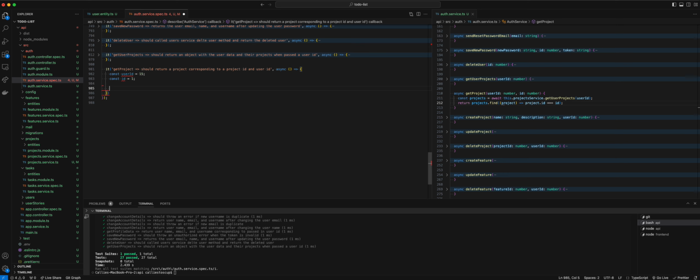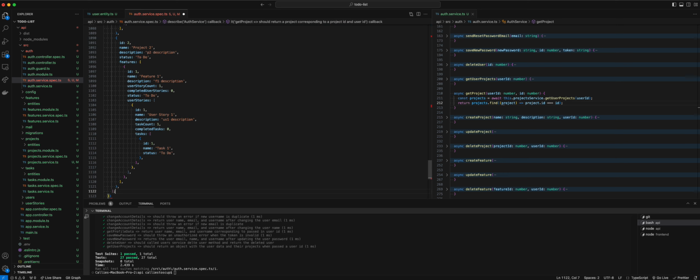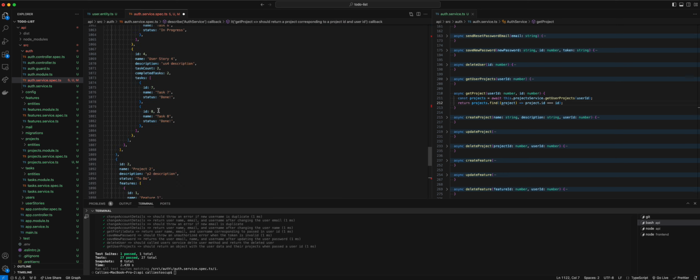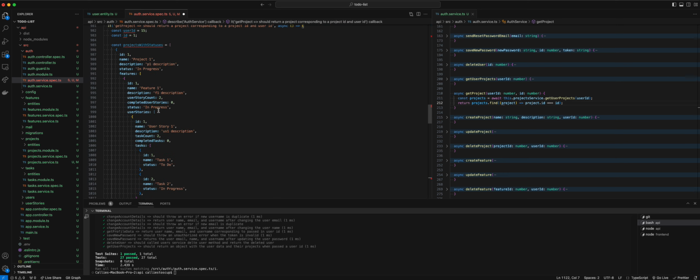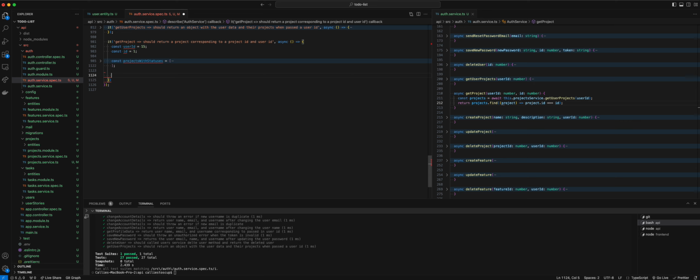Then we want to have what our projectsWithStatuses is going to be, and it's going to be here. So let's make sure that a project ID 1 is there. Yep. All right, so then we are going to start our mocking here. We're going to say that projectsService.getUserProjects.mockResolvedValue is going to be projectsWithStatuses. Okay, that's what's going to come out here and go into projects.